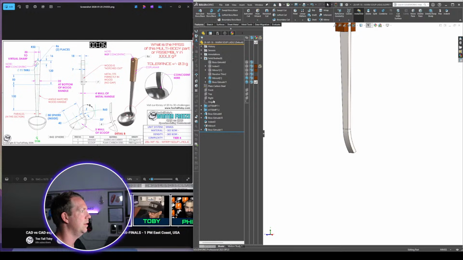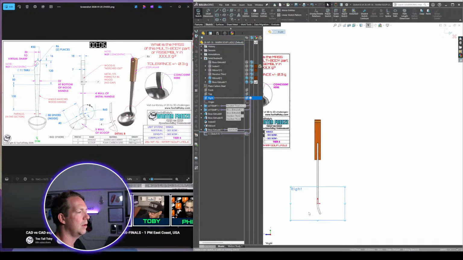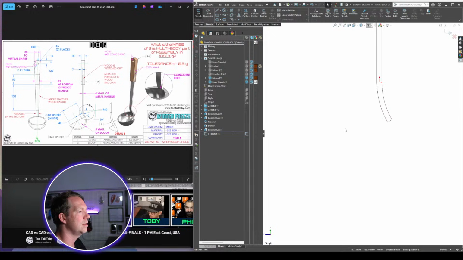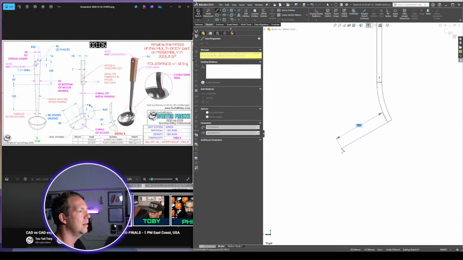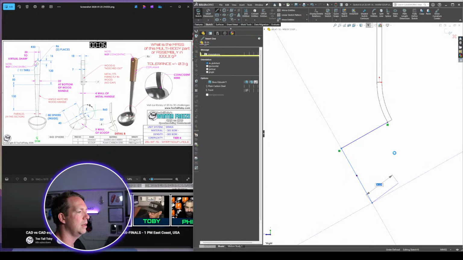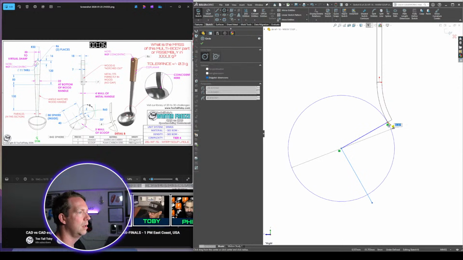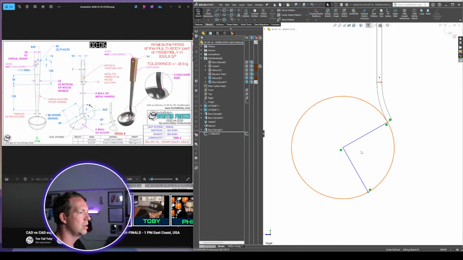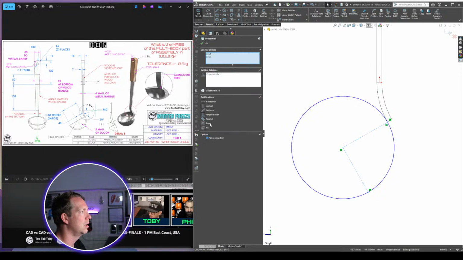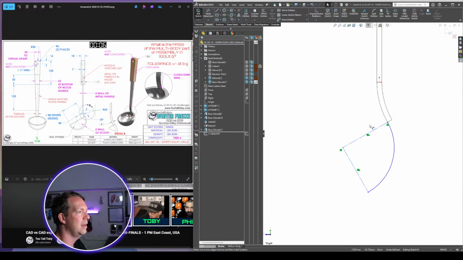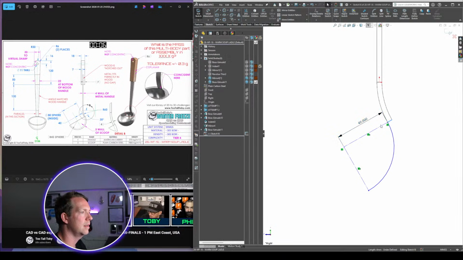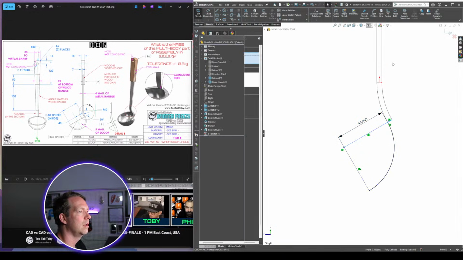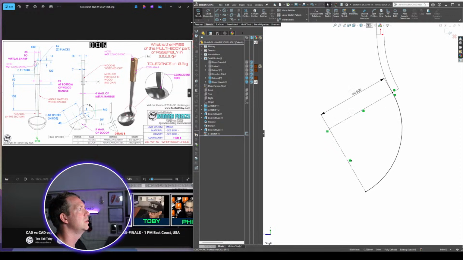All right, last bit here, the ladle at the bottom. So right plane. This is the one here. We want to go this line into the middle, down, and then we want a circle. We want these to match, equal, trim that away, make this 40, and then get this collinear, and that fully defines that bottom section.